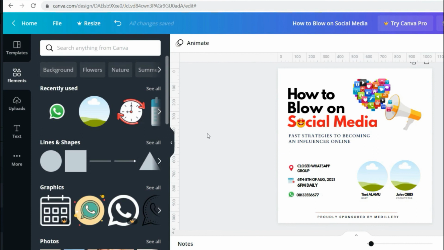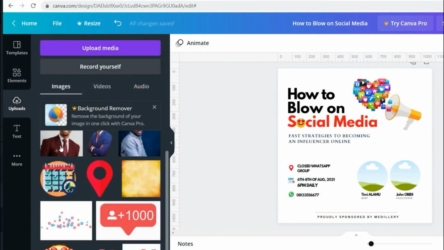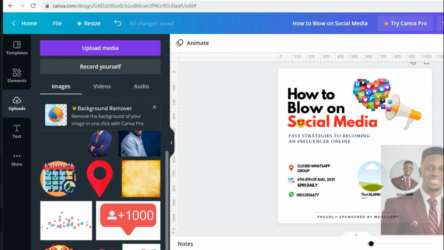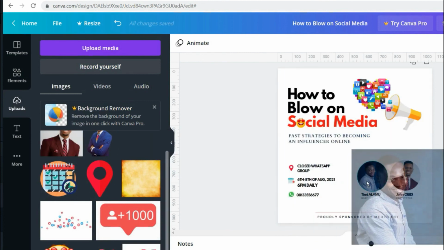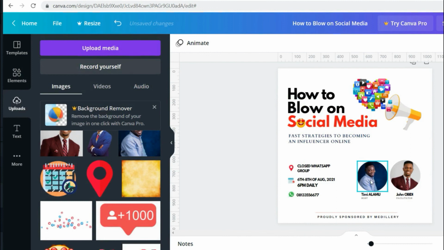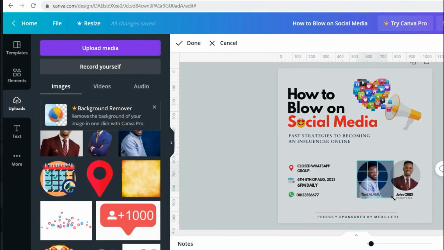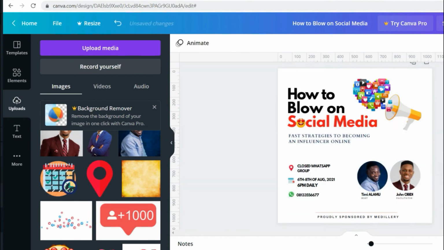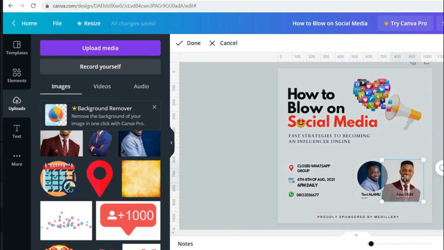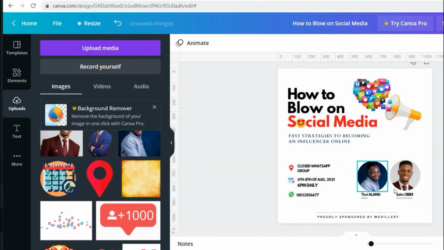Okay, so I'll quickly do that. Go to my uploads. I have my picture downloaded already, so I just drag and drop it inside those circles, then drop my picture also there. Now I want the picture to be quite bigger so that I can have the headshot. You can see that now. Just double click and resize the picture to your taste. Alright, then I go to John Obidi's picture as well and increase the size a little bit. Okay, I need to move this to the right a little bit. Okay, awesome. Can you see this? I have my picture and everything well aligned and inside the frame.